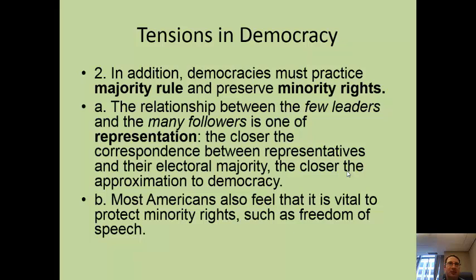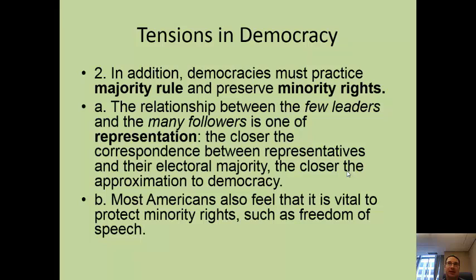Minority rights like freedom of speech, freedom of the press, privacy, freedom of religion, all of those things are minority rights that are incredibly important, right? The Bill of Rights was all about that, and we'll get to that later in this course. But the Bill of Rights preserved a lot of those minority rights because the founding fathers feared a little bit factions becoming tyrannical, right? Well, if one party or one faction gains too much control, are they going to be able to control everything in the government and culture, religion, all those sorts of things?